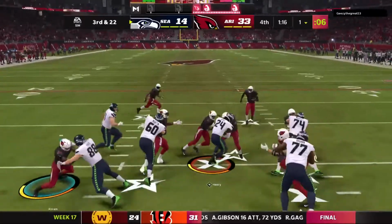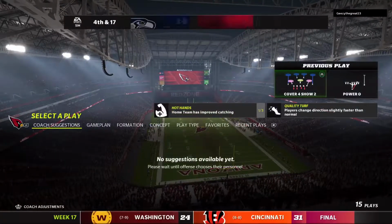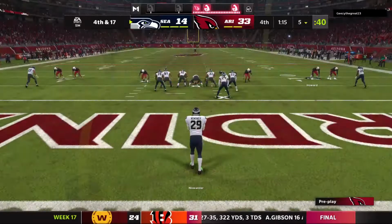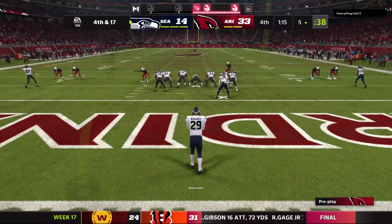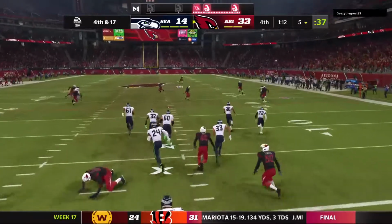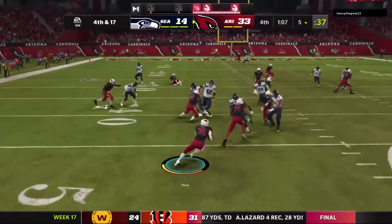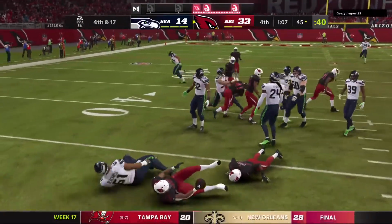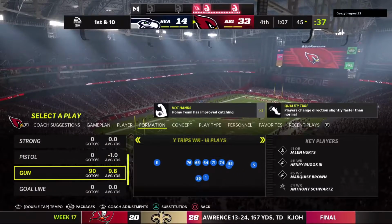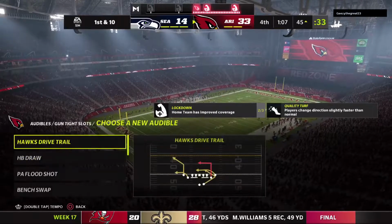Again to Henry. Bulldozes past him. And able to get a little more breathing room out to the 5-yard line. The Cardinals going to use the first of their timeouts as they'll head to the sideline and talk over what to do next. And he's able to get it out of there. And this returnable for Hines. Call that a 41-yard punt, 6 yards on the return. And the Cardinals, great field position to start this drive as they take over 1st and 10.